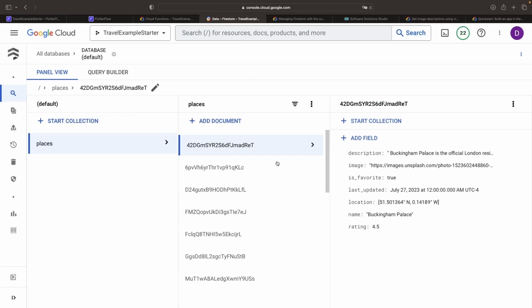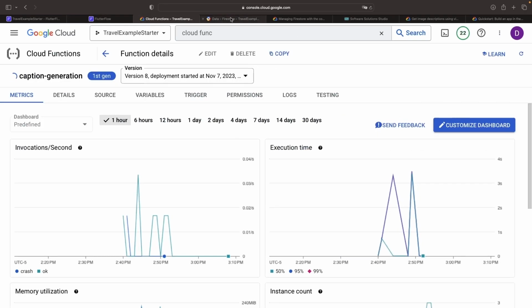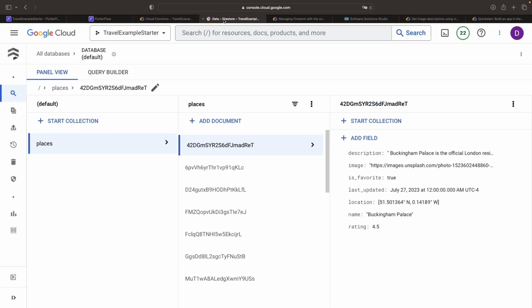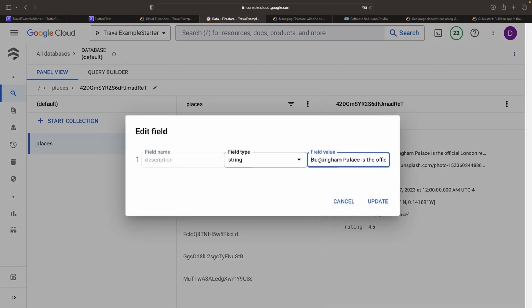Then we get the ball rolling on updating these records. Notice that space in front of all descriptions? Well, that's our perfect excuse for initiating a document update and subsequently a flurry of caption generations. All right, with the groundwork done, let's get down to updating our documents one by one.